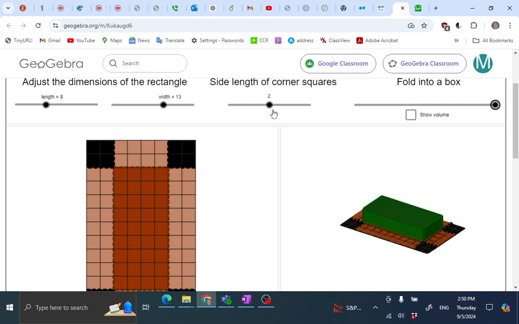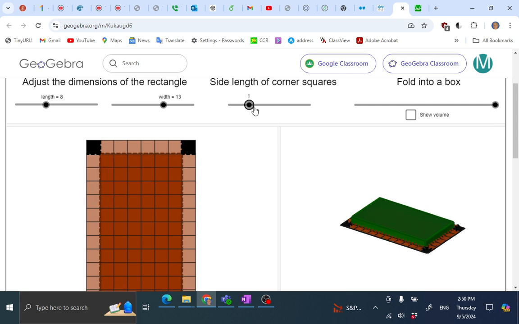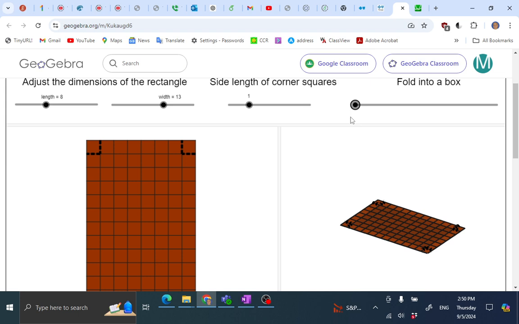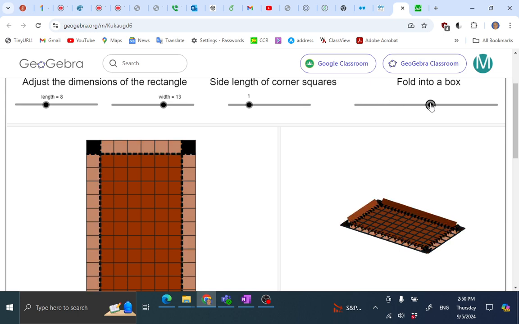Okay, now the issue is the following. If I had started with a smaller, let me go back to the beginning. Okay, so if I have cut a small square, then when I fold this, so let's do this quickly, it gives you a different box, and therefore it's going to be a different volume. Well, the question is, among all these boxes, which one of them has the biggest volume?